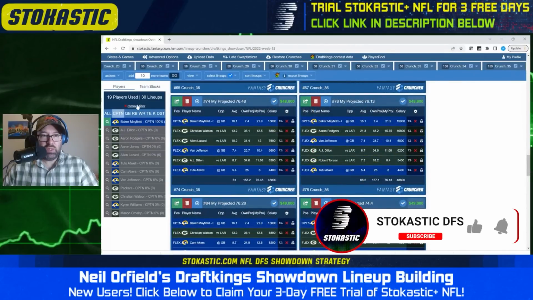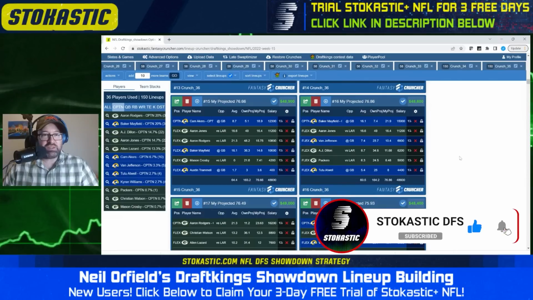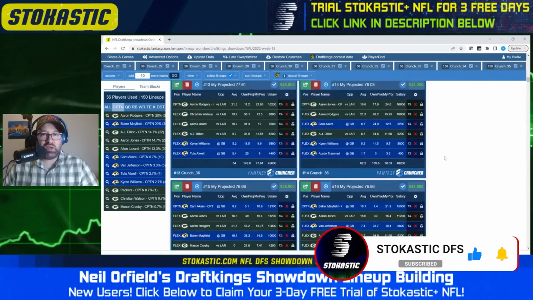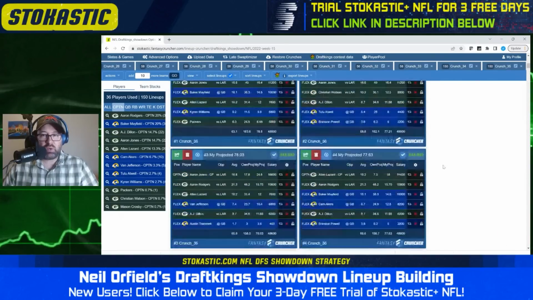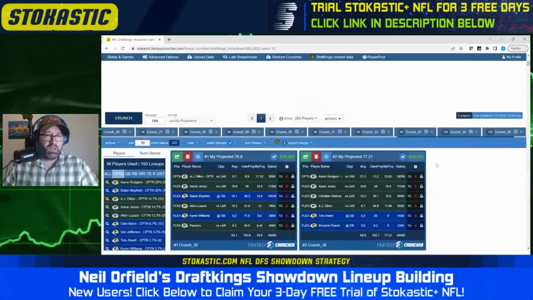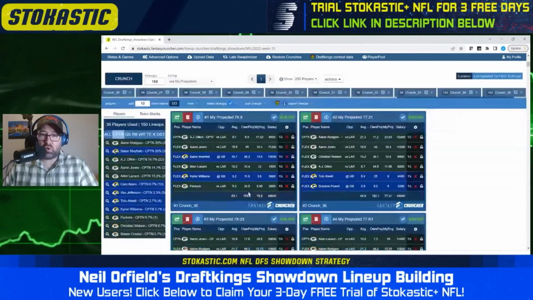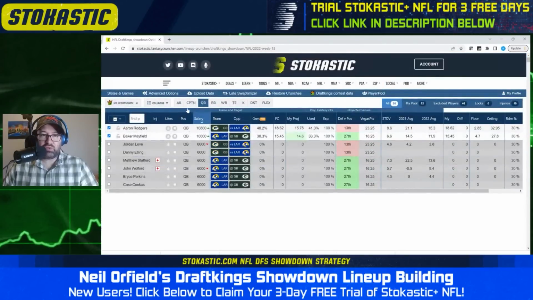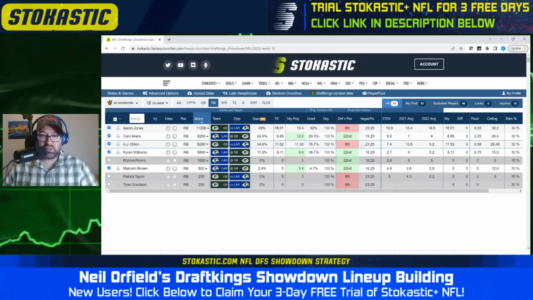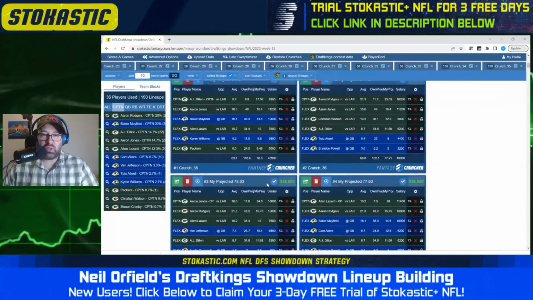Again, I'm not going to go through my entire process here. Just wanted to show you my general process, which is I set rules related to the quarterbacks to make sure that they correlate well with wide receivers. Then I come out here, I look at the lineups, make sure that they are correlating the way I want them to. And then I look through my player exposures and I adjust according to how much I'm getting to players. Once I see how much I get after I've run a crunch, then I'll adjust projections just a little bit at a time to get more or less of players. And I just give incremental boosts until I get to exposure levels that I like and lineups that look like they correlate well. So that's the process.